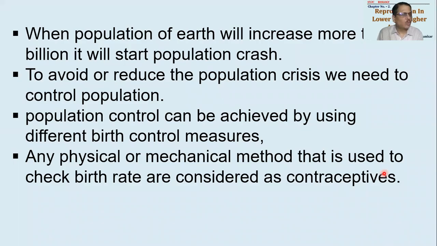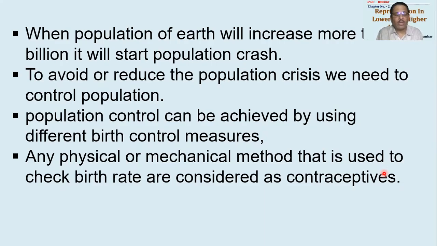These methods can be used. There are many physical methods. There are many mechanical methods. One can make use of these methods so as to check unwanted babies. जैसे कि कहा गया है, छोटा परिवार सुखी परिवार, हम दो हमारे दो, है ना. 2 बच्चे रहेंगे तो अच्छा उनको पढ़ाई दे सकते हैं, अच्छा खाना दे सकते हैं, अच्छा कपड़ा दे सकते हैं, मेडिसिन अच्छा दे सकते हैं. So we take proper care of the children.